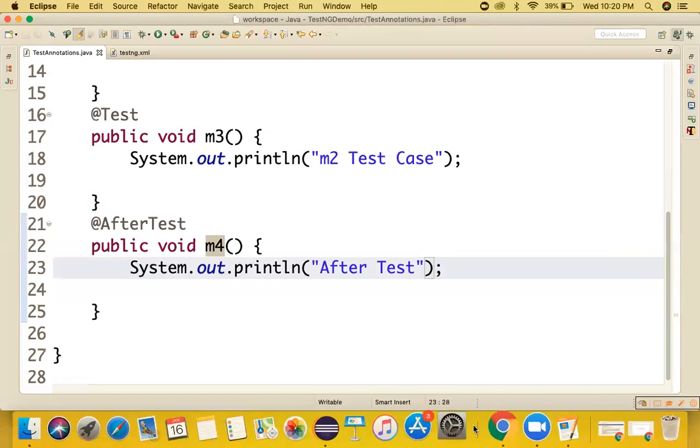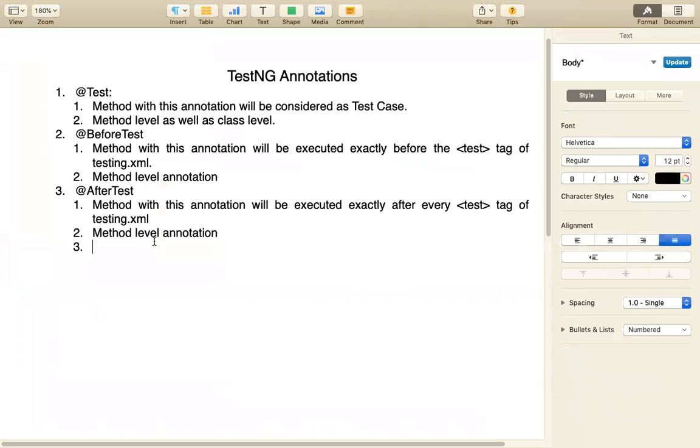But why do we need these before test and after test annotations? Okay, so this is also a method level annotation. You cannot write it at the class level. So why are these before test and after test required? Let's say in your project you have a certain requirement where after performing the regression test you need to reset something.